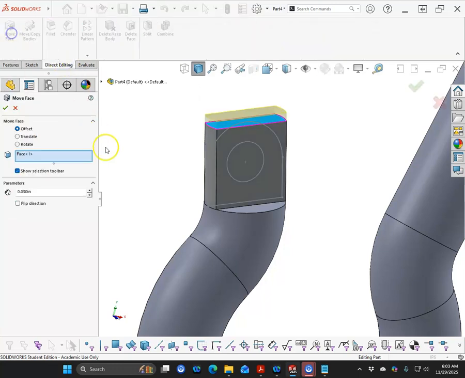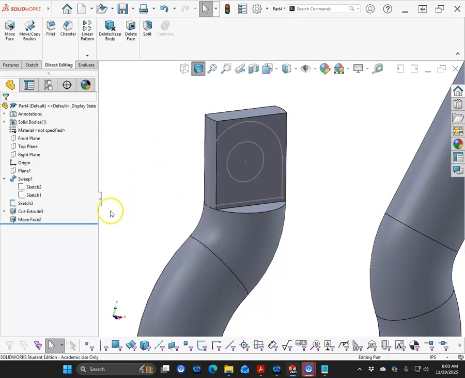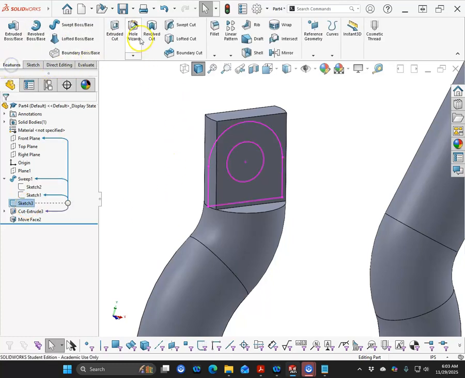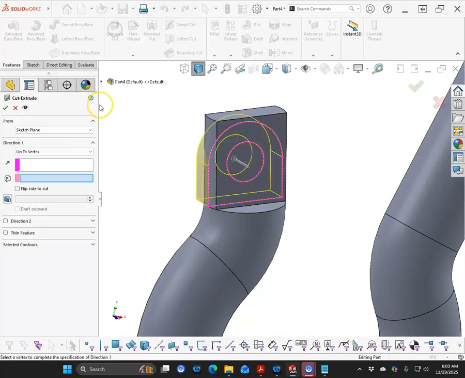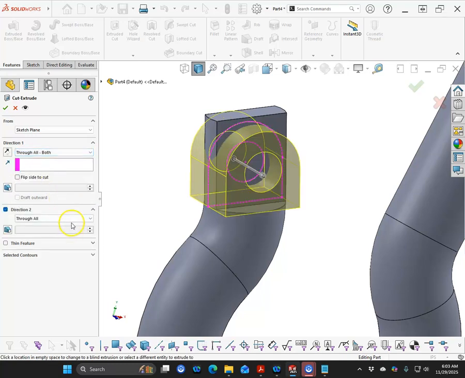Well, we'll go ahead and add it in. So the move face, then the sketch, we're going to go back into the extrude cut, and we need to pick our regions. It's going to be through all both.